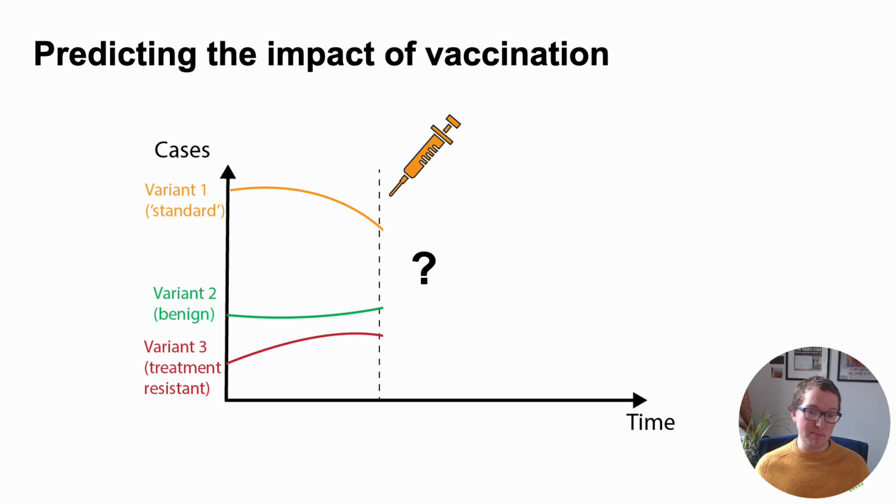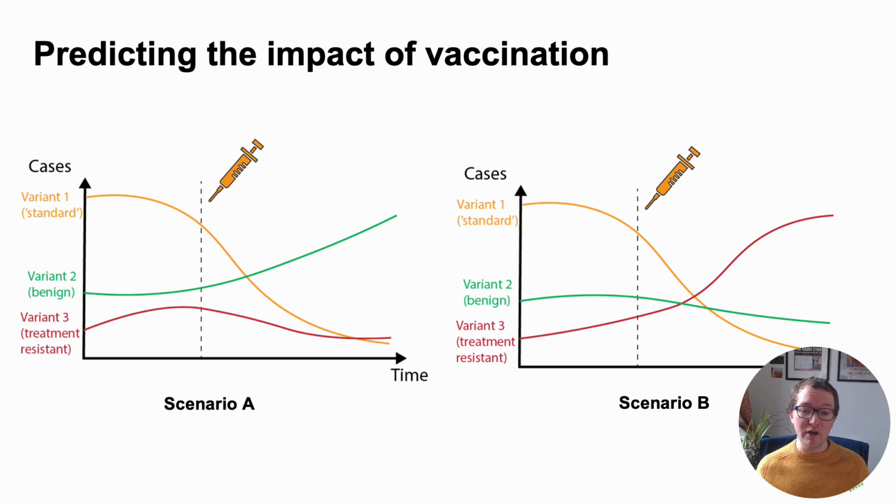But if one of them is benign, doesn't cause disease, and the other is bad, potentially even worse than the orange variant, maybe it causes more severe disease, maybe it's resistant to other forms of treatment, it's really important to distinguish between these 2 scenarios. So which one of these variants is going to grow? Will it be the benign one, in which case, great, that's a very successful vaccine. If it's the treatment resistant one, for a period this will be a successful vaccine, but then in future the amount of disease burden will just be restored to what it was before, or it may become even worse.